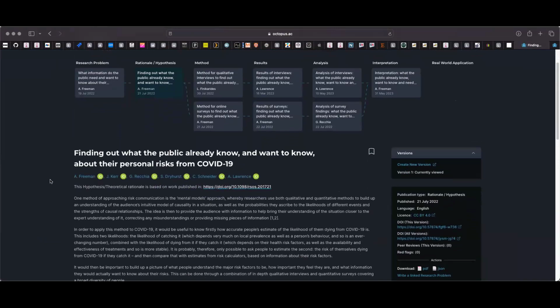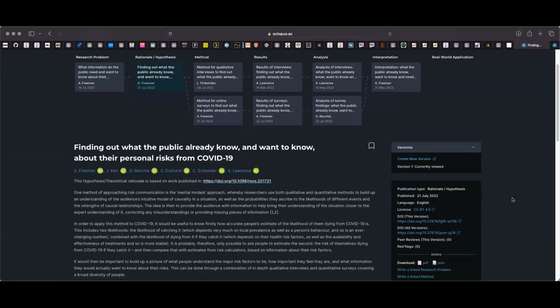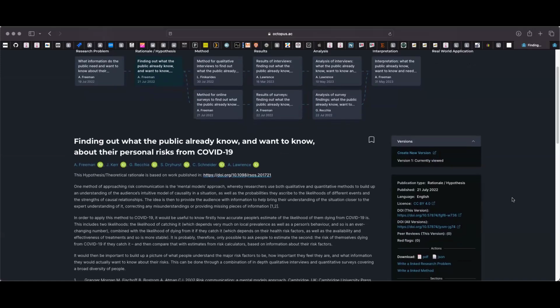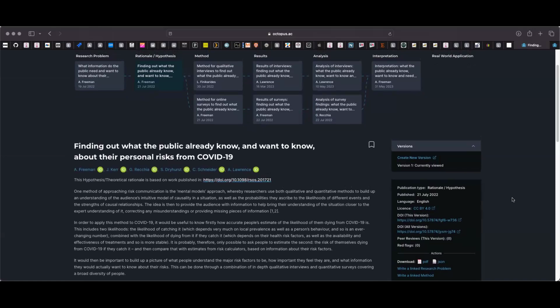What we can do with Octopus, by letting you publish so early, is take advantage of the fact that you're still in a fairly exploratory phase of your project, to help Octopus become a place to refine your work in line with any feedback that you receive. And the way that we do that is through our peer review system, first and foremost.